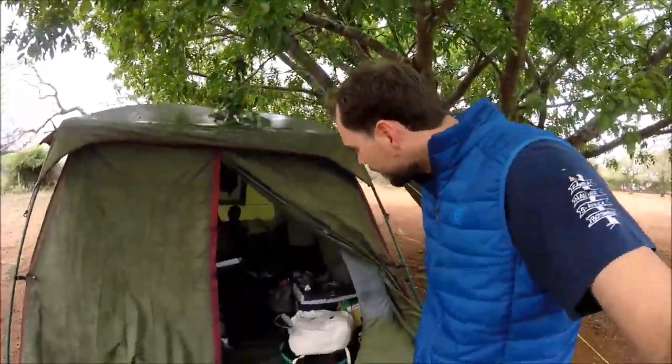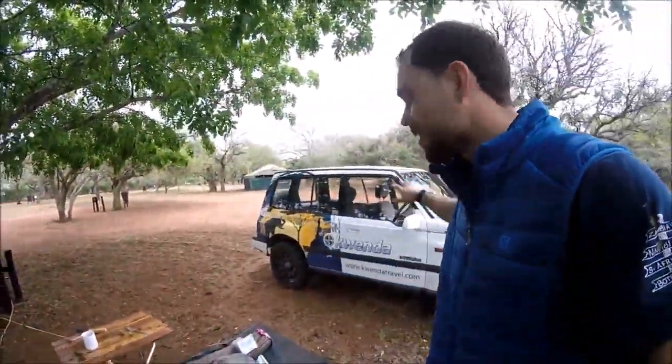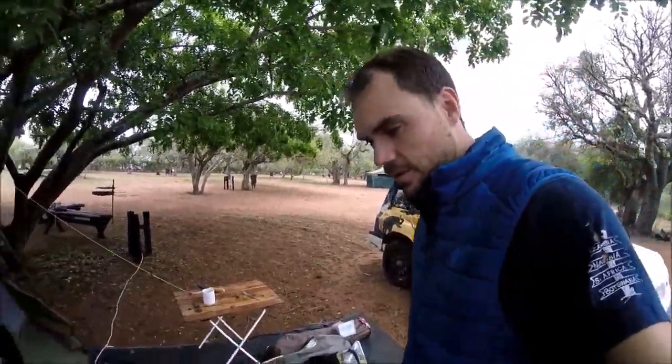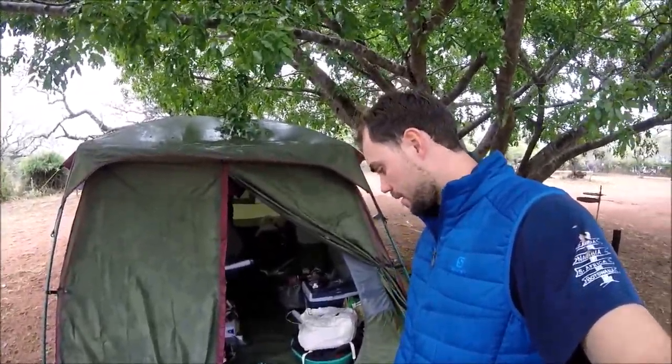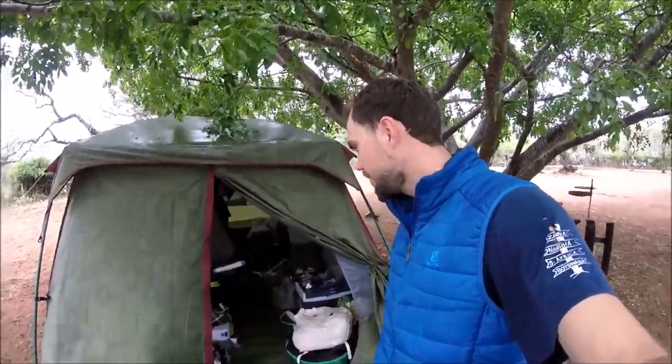Good morning guys, it's a pack-up day at Ndumo. We've had rain all morning, so this is our gap — it's just stopped for a little bit, so we're scrambling to get the tents packed. Last little couple of hours in Ndumo. Off to Italo game reserve next, near Lowesburg. Looking forward to a new spot, sad to say goodbye. But we've got to make use of this gap. We'll see you guys in Lowesburg at Italo game reserve.